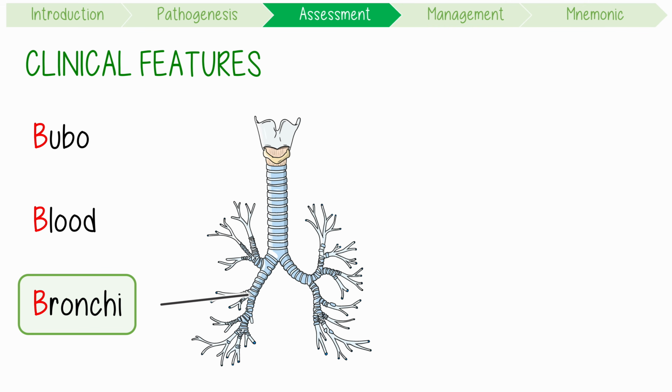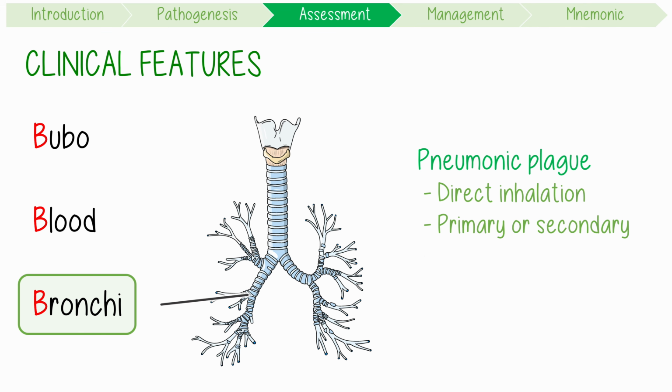In bronchial plague or pneumonic plague, infection results from direct inhalation of bacteria from another person. And this is someone who's already got primary pneumonic plague, or someone who's got secondary plague pneumonia after it's spread to their lungs from a bubo or from the sepsis. This type of plague has a short incubation period, followed by acute respiratory signs like hemoptysis.